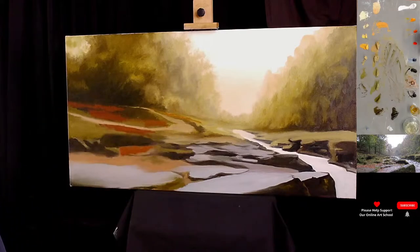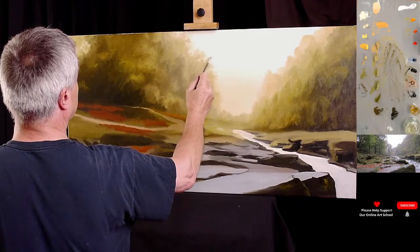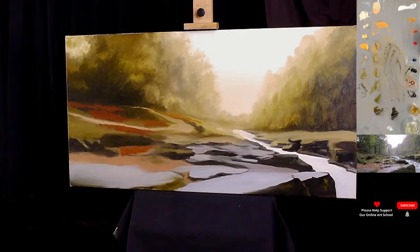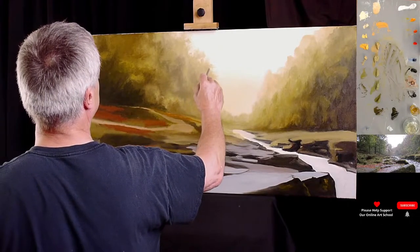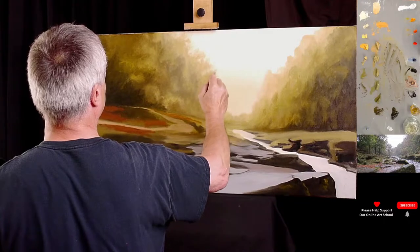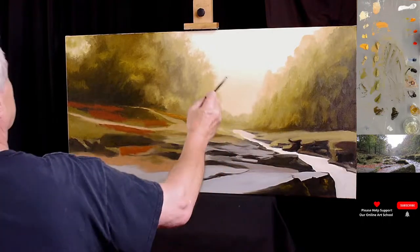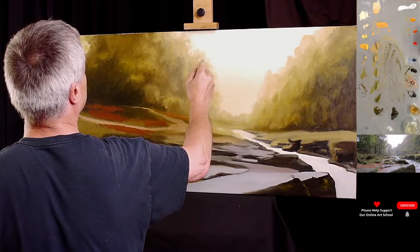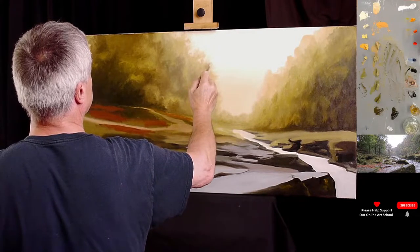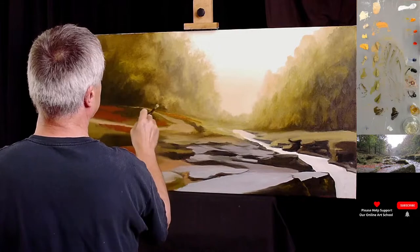Just looking at the computer screen, because I can see the whole painting in one glance, whereas it's about 4 foot wide, this, so it's always good to step back. Very light touches with the brush, because there's no detail at this distance. The detailing is going to be in amongst this lot.